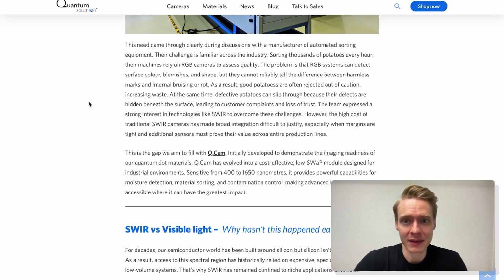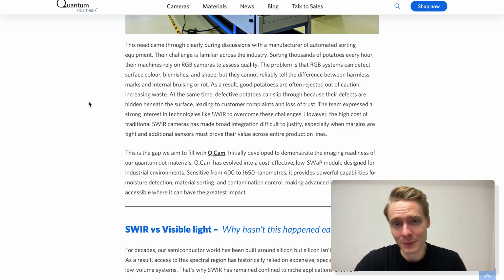The problem is that RGB cameras can detect surface color, blemishes, and shape, but they cannot reliably tell the difference between harmless marks and internal bruising or rot. As a result, good potatoes are often rejected out of caution, increasing waste.